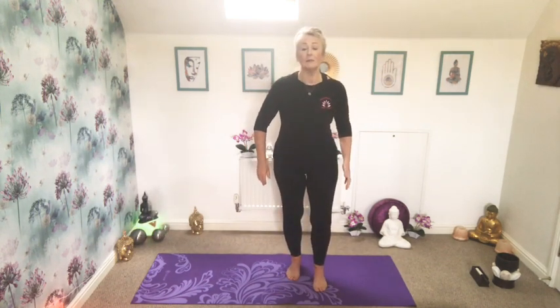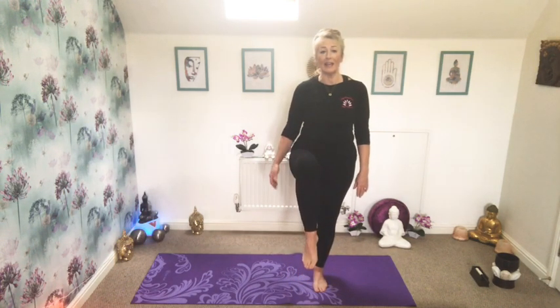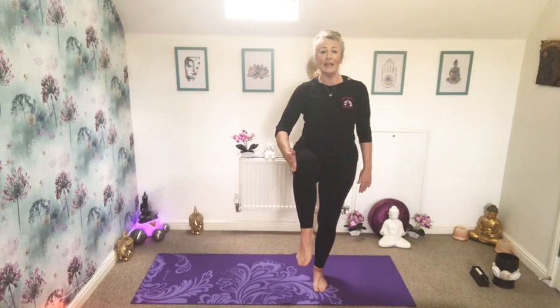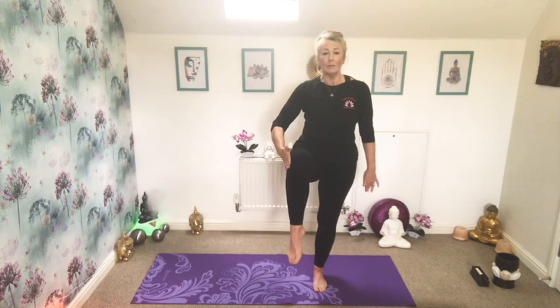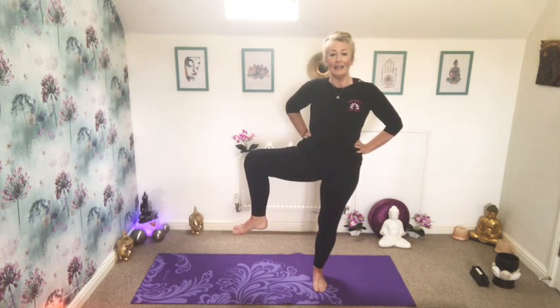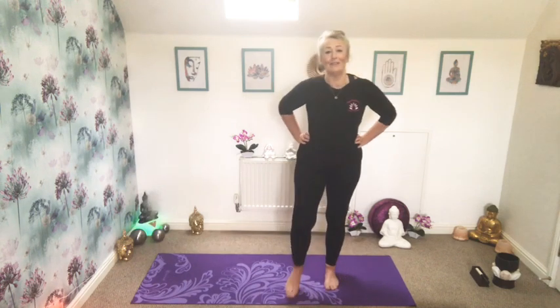We're going to revisit that now, balancing back on the same leg. Doing our preparations to lift that knee again. This time we're bringing the hand to the outside of that knee — we're pushing the hand into the knee and the knee into the hand, so we're resisting that movement. We're just waking everything up in our hips and our leg muscles. Then put the hands back on the hips, breathe in to prepare, and as you breathe out just open that knee again. See if that feels quite a bit looser — it should do. Hold that for as long as you want to. And then come back and shake it through. Well done.